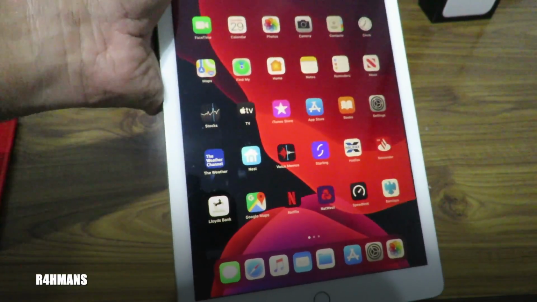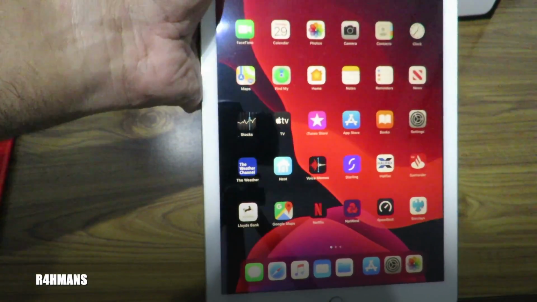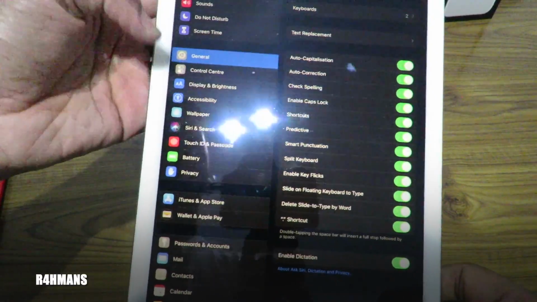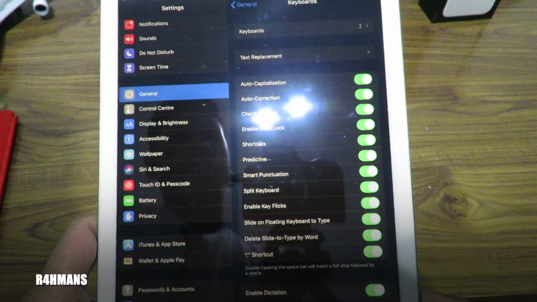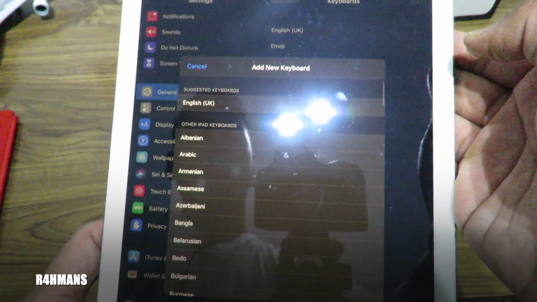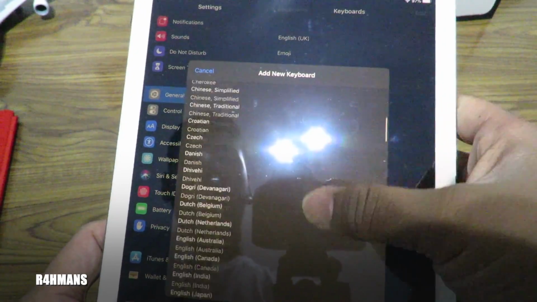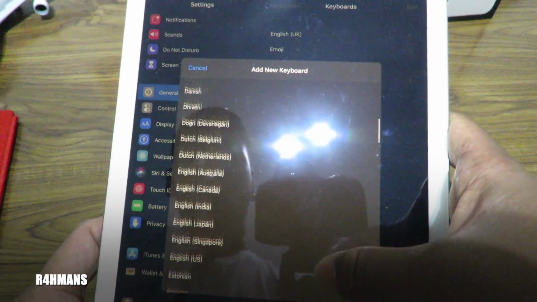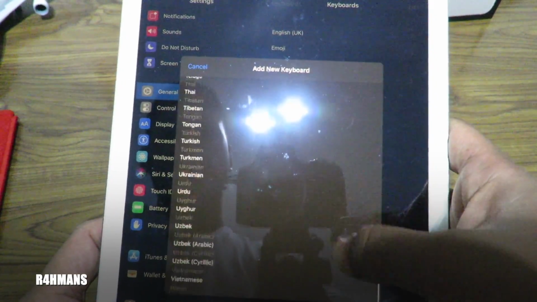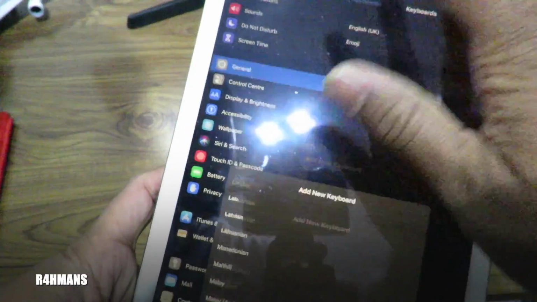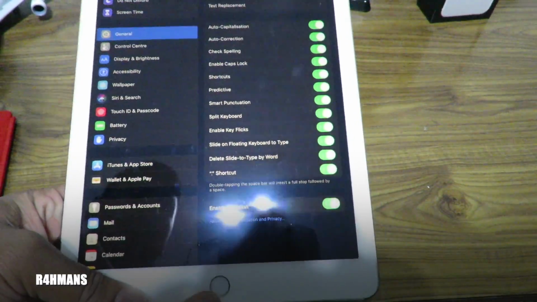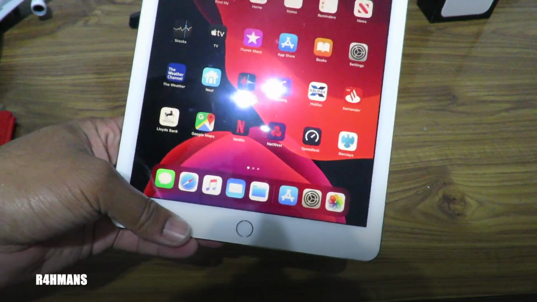I'm not 100% sure, because when I updated the iPhone it just worked straight away. I didn't have to do anything in settings. I just tried to go into settings, I couldn't find anything on keyboard. That's all I found. Everything is turned on at the moment. Let me see if there's anything here. Add new keyboard. No. This is just all the languages that you can use now. But yeah, I don't think the iPad Air 2 got that update, or they didn't make it work for the iPad Air 2.